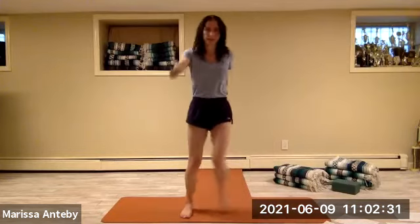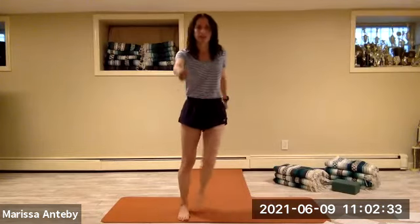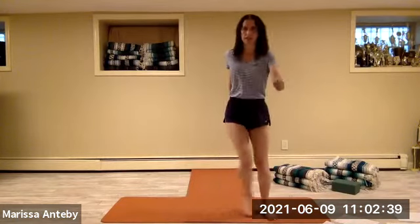Just step touching side to side. And then let's change it, one arm forward at a time. So we're step touching, swinging the arms, but the arms are separated, one arm at a time. Step touching.